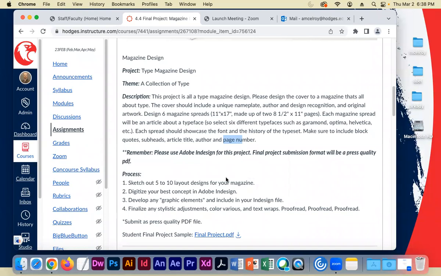It's 8.5 by 11, 6 pages. And let's see how you introduce some of the things you learned about typography. I'm going to guess the name of the typeface should be really big on each of the 6 pages. I'm going to guess they should be in the same place on every page. So if you run it vertically on the left side of the page, every font should be on the left side of the page, run vertically. If your page number is in the upper right-hand corner, on all 6 pages, your page number should be in the upper right-hand corner. So hopefully you not only learn a little bit about a particular font or series of fonts, but you get to practice page layout a little bit with typography and have some fun with it.